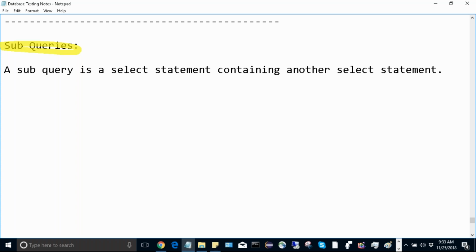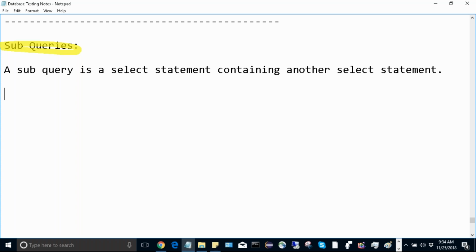So in subqueries, at first the inner query will be executed. It always comes from the innermost. So if you have a query within a query within a query, it comes from the inside bracket. You know what I'm saying? So the innermost query will be executed first, and it goes outward gradually.